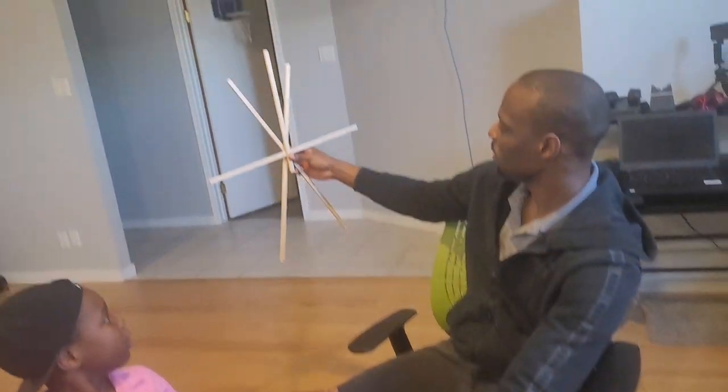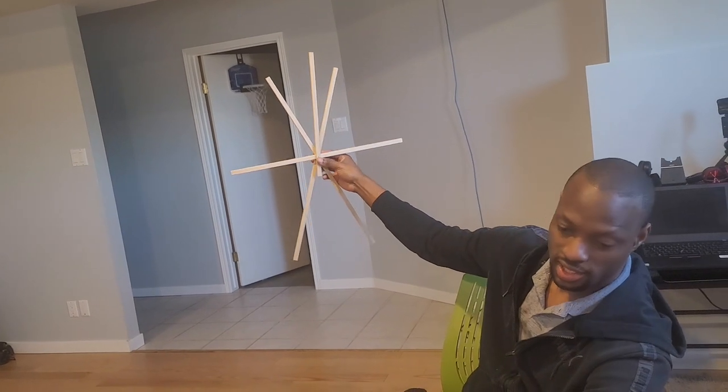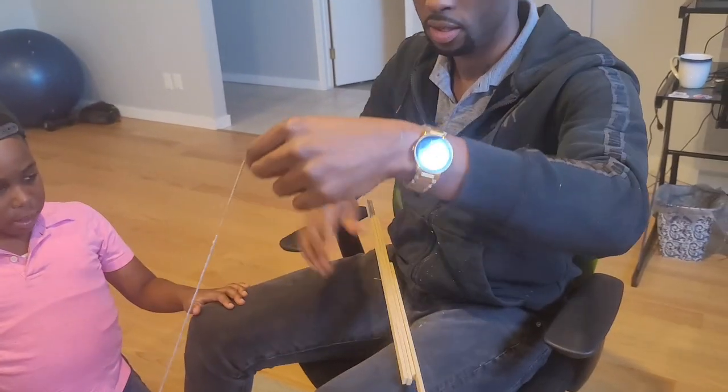So you see the X, right? Now the kite is coming together, right? So now I hope you can see the vision. No, you don't need that yet. So the next thing to do is to frame the kite.